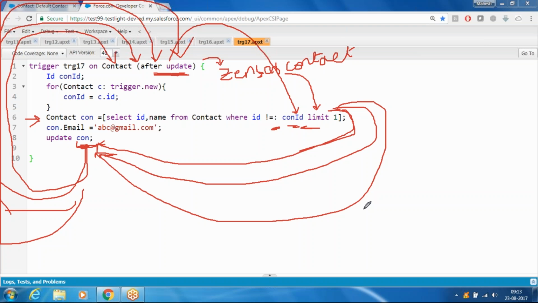So how do we stop these recursive triggers? We just have to create one boolean static variable and then we can stop these recursive triggers.